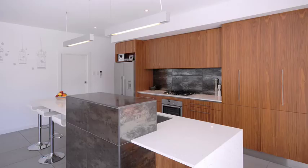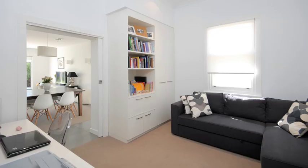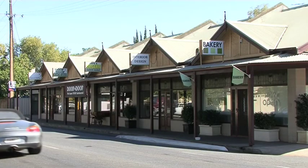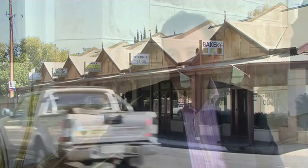It suits a busy lifestyle, and with the low maintenance aspect and the good entertaining areas, it'll be nice to settle in and enjoy that lifestyle. In this location, we're in a no-through road, just tucked away off Doofy Street, with a couple of bakeries and cafes literally within a couple of hundred meters — which is sensational — and it's a nice quiet spot.